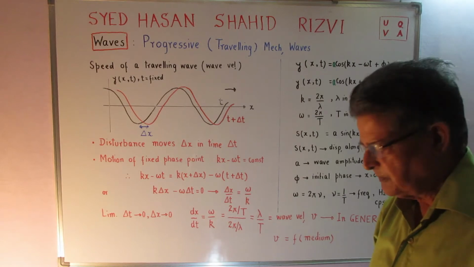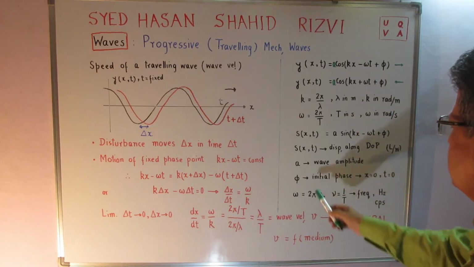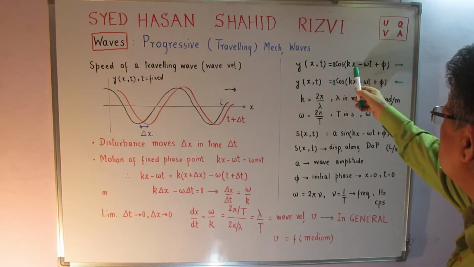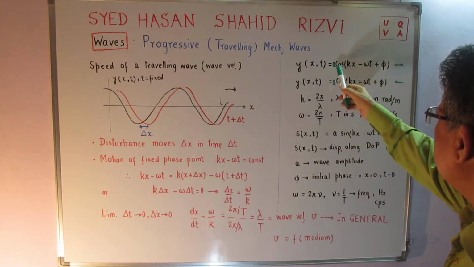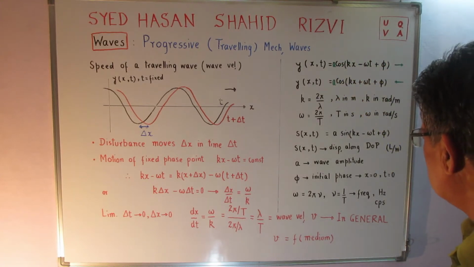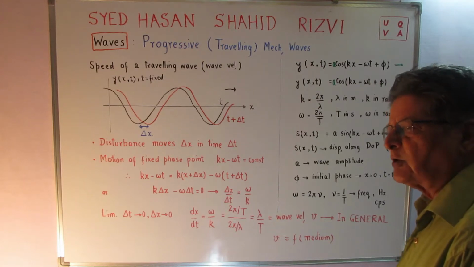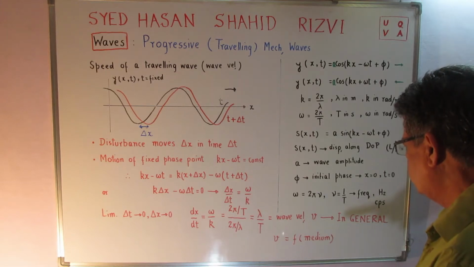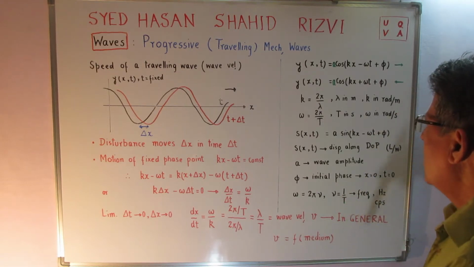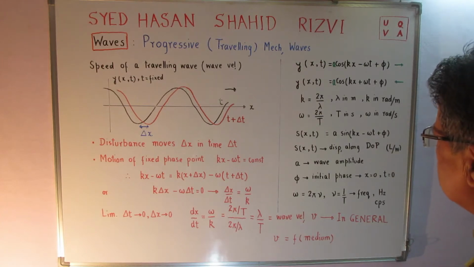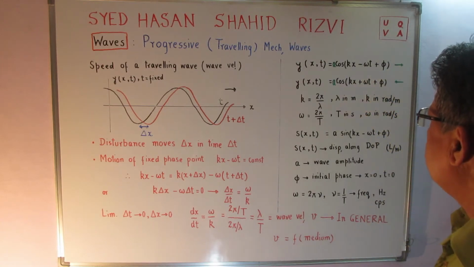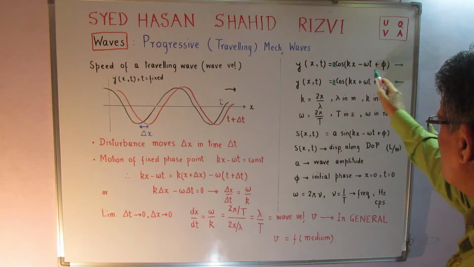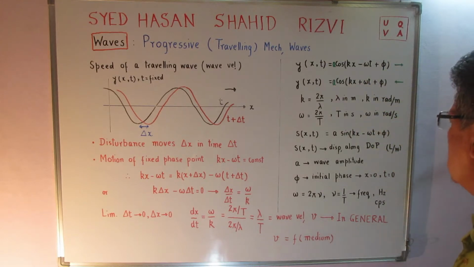That's the maximum disturbance that is there. φ is the initial phase. Initial means that when x is equal to 0 and t is equal to 0, then this becomes A cos φ. Here I will say that it is the phase. One thing I want to make clear to you here also, that this quantity kx − ωt + φ is the total angle and this is the total phase.